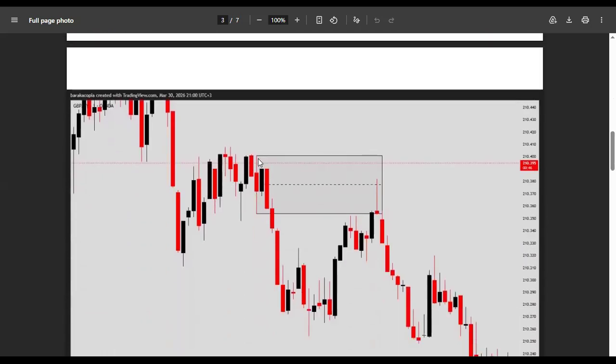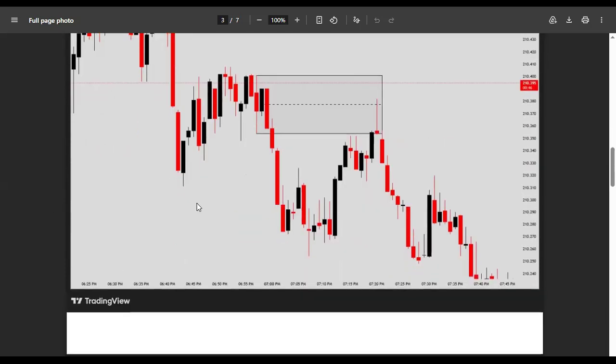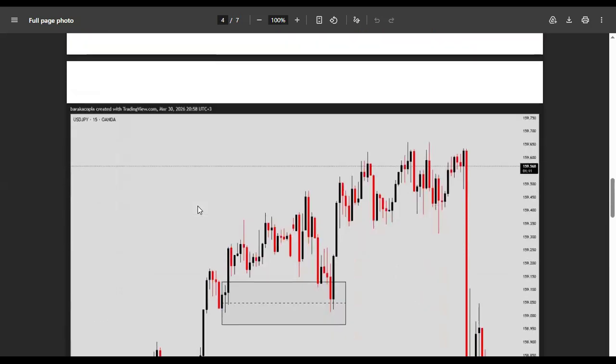See this one? I marked this one, the red candle here, because this black candle is inside this red candle. It did not break any high or low of the previous candle. So see, this is our order block. The market tested that, and you can see it left a fair value gap. The market always balances the market. When we have an imbalance, the market will try to balance it. And I'll show you on fair value gap how to trade them.